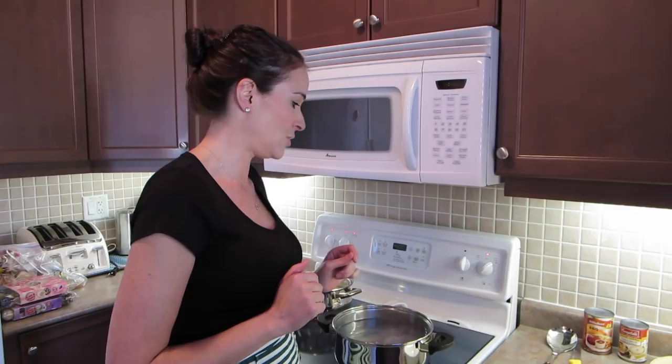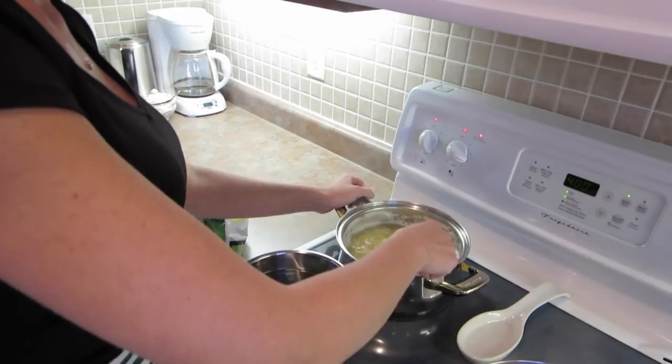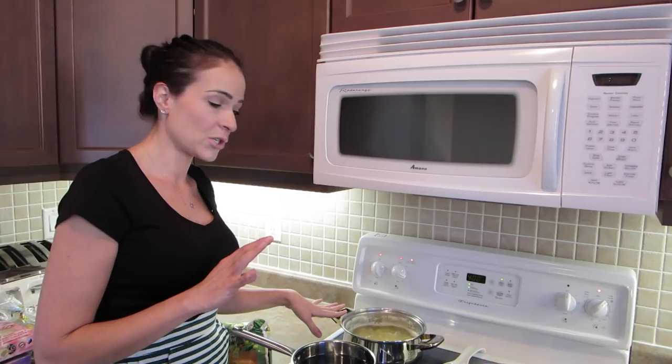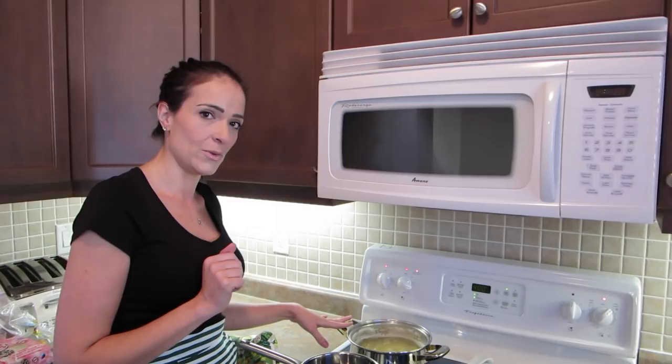I have cubed potatoes, about 2 cups of cubed potatoes. See, I cut them really small into cubes, and that's boiling. With the potatoes, you want to cook them until they're firm, till the potatoes are cooked. You don't want them too soft. We don't want mashed potatoes. We want a nice piece of cooked potato in the end.